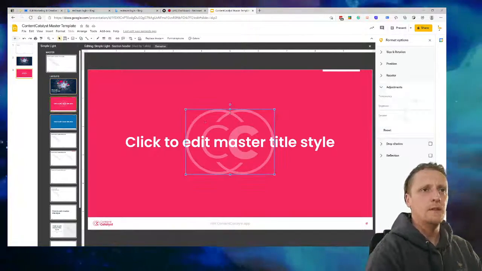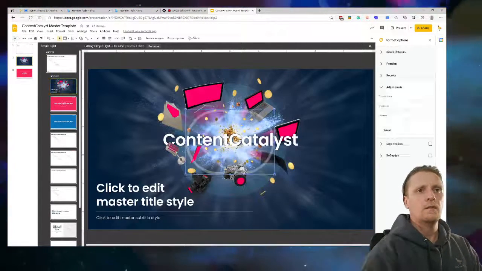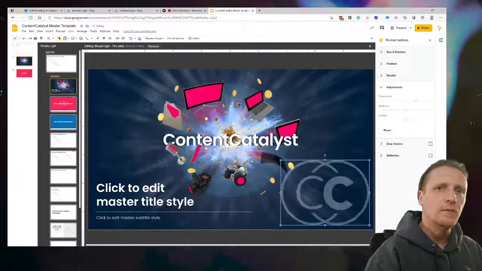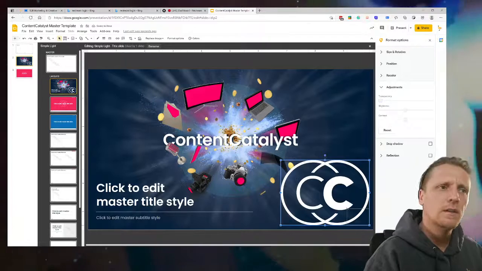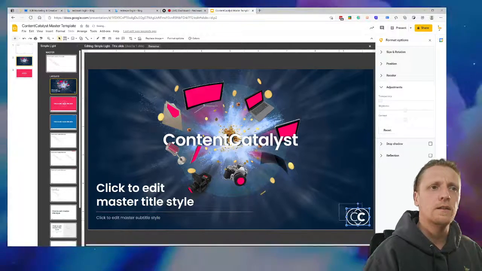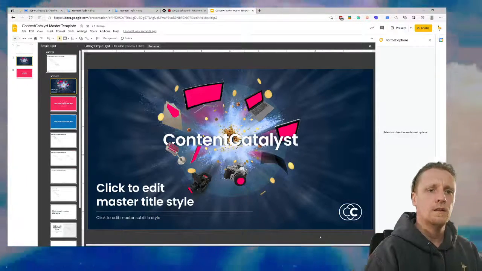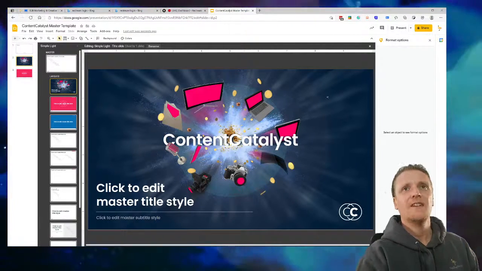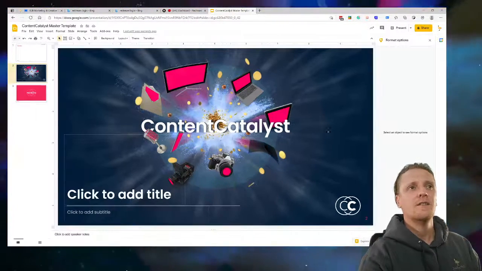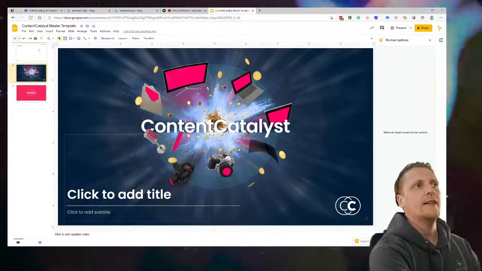I'm going to grab it from here. Paste it. I'm going to put this guy full like this. All right. So that's a very basic layout.